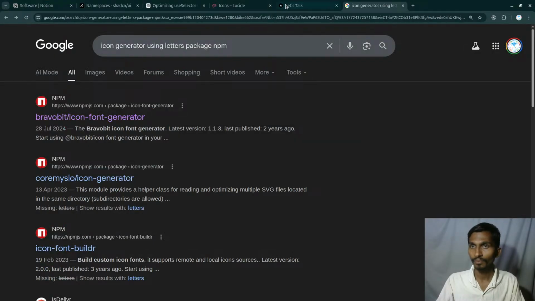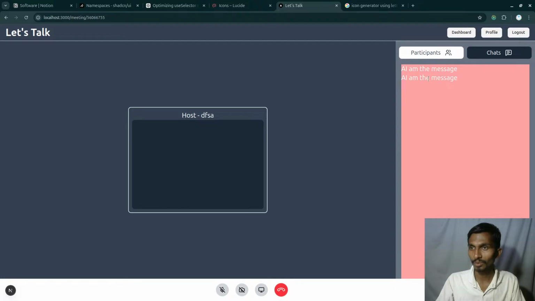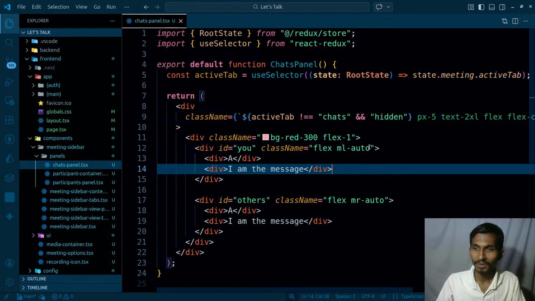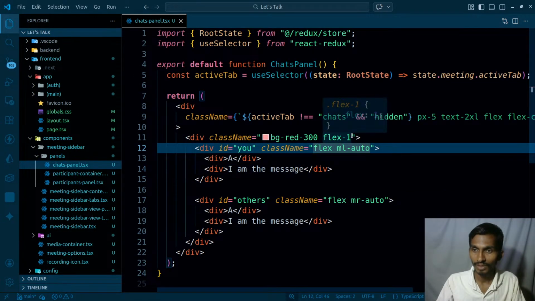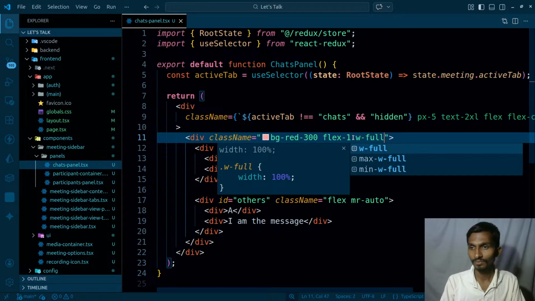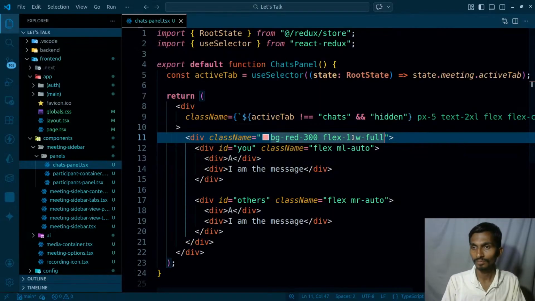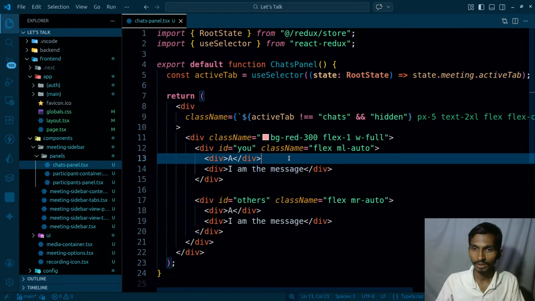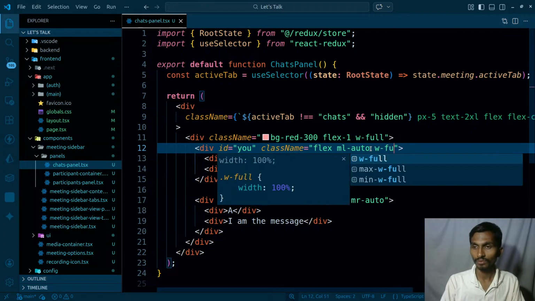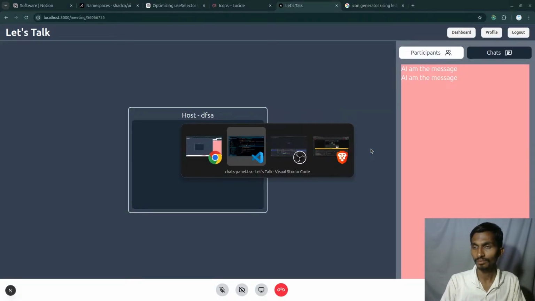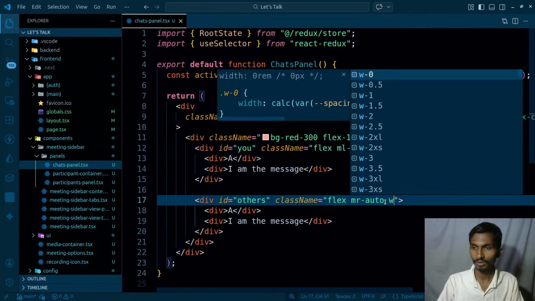Let's see how it looks. Coming back to this one, both of them are at the beginning only. Okay, let me give them width full. It doesn't change at all. I'm gonna give them width full as well. Still does not change. Interesting.